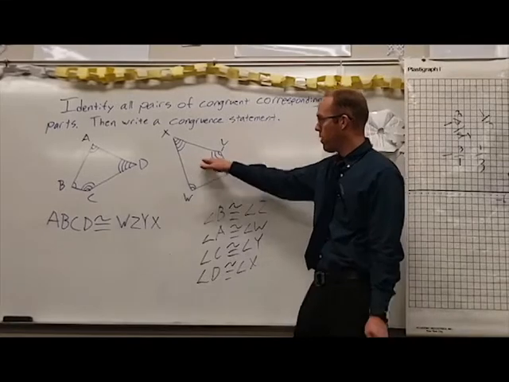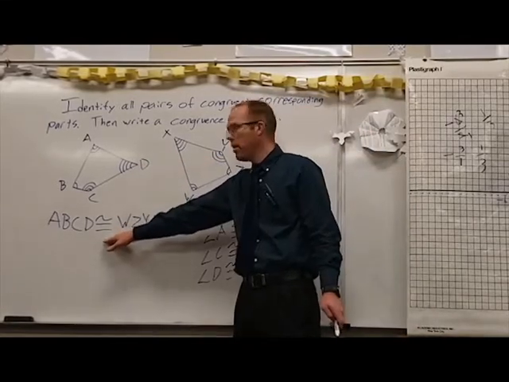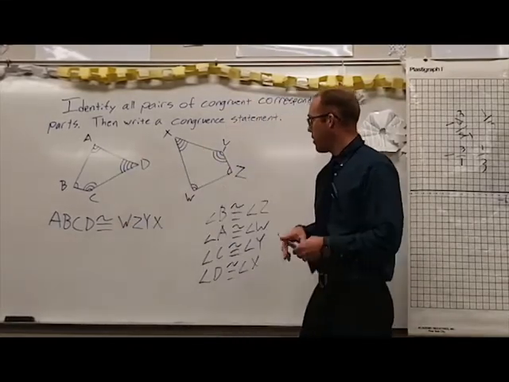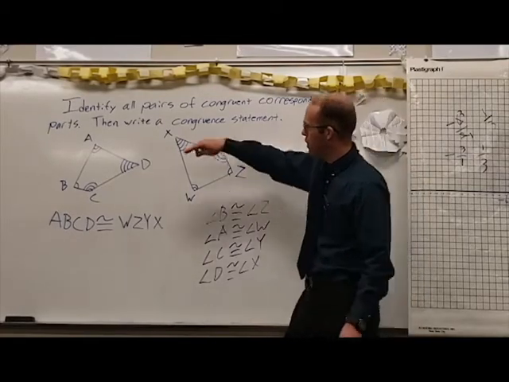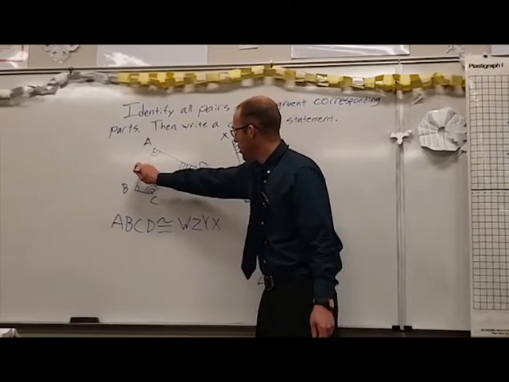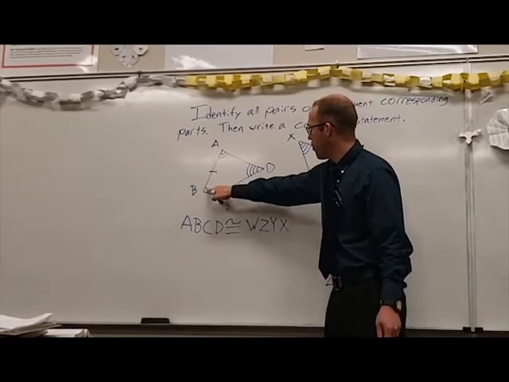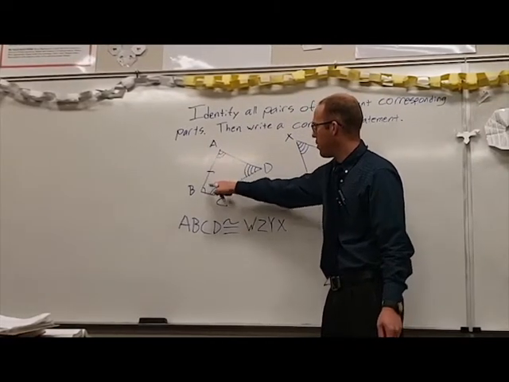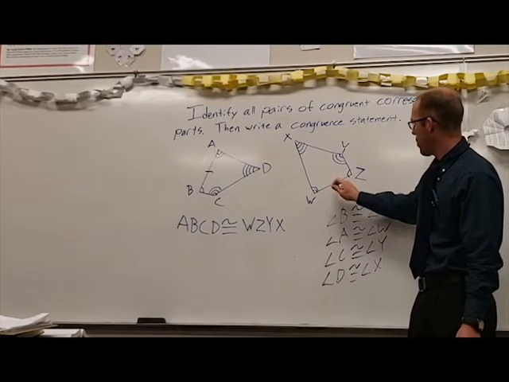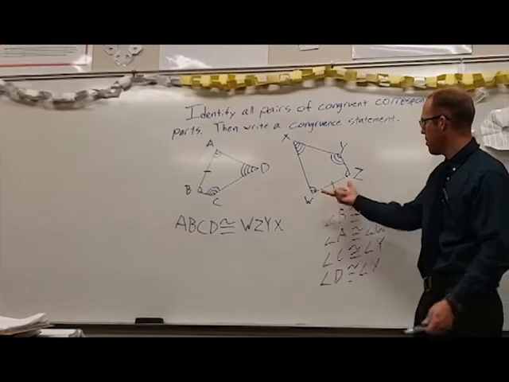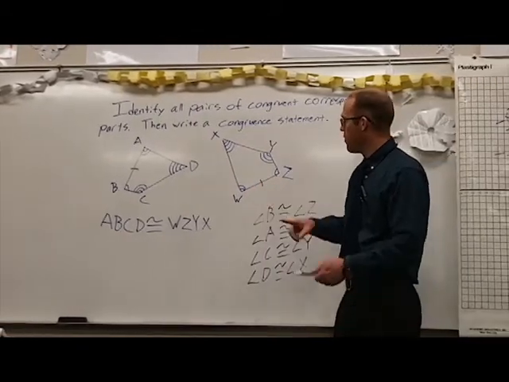If these two shapes are congruent, which they are right here, we have each side with a corresponding congruent side in the other triangle. Now let's pay attention very carefully with the markings right here. So let's mark this going from 1 to 2. A to B both have 1 and 2. So let's take a look. This one has 1 to 2 right here. So that is the side that corresponds with it in between the angles with 1 and 2 arcs. So we have AB.